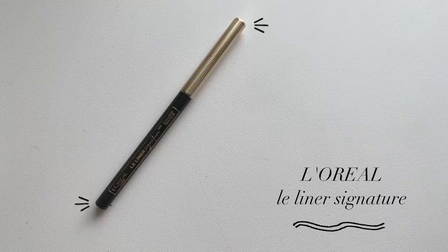For eyeliner I have two, and both happen to be from the drugstore. First is a newer discovery from L'Oreal — their Liner Signature. It's pretty black — not the blackest liner I've ever used, but dark enough. This is the best liner I've tried in years at not transferring to the other waterline. I can put it in my upper waterline and it doesn't transfer down, and vice versa. The other one is from Revlon — their 1.5mm eyeliner. If you like a really thin liner and just want to tight-line a little bit, that one is spectacular — and it's a total dupe for the Hourglass 1.5mm liner. It's exactly the same product: just as thin, just as creamy.